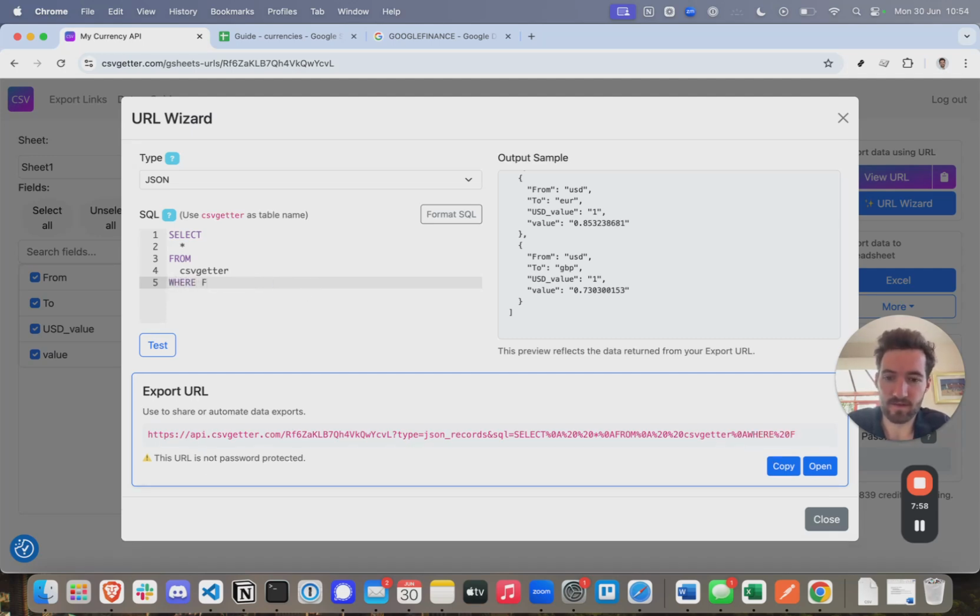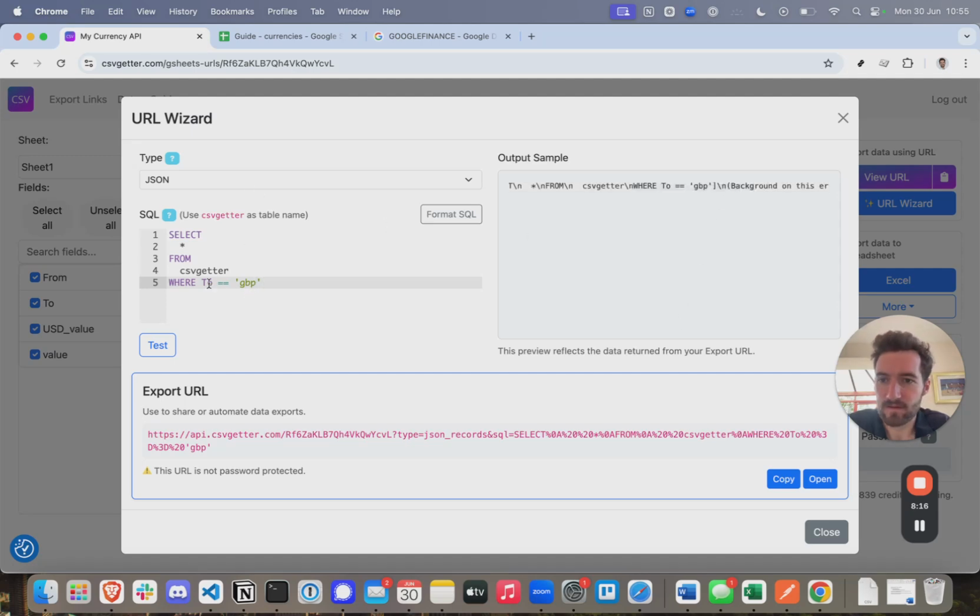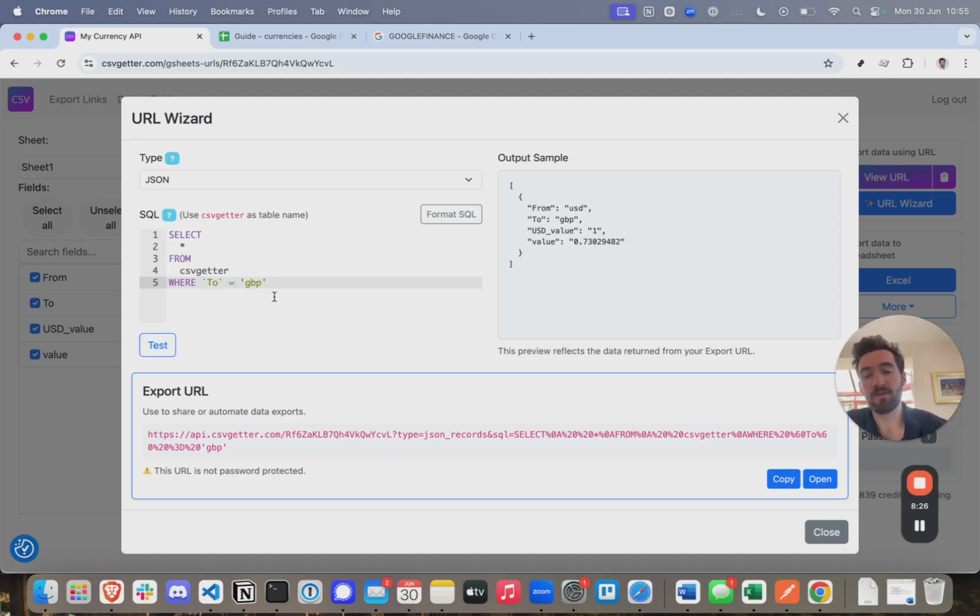So we can just say where from is equal to, sorry, we're going to need to filter by 2. So where 2 is equal to GBP. Now testing the SQL there, I've made an error. Let me just see the error that I've made. I think what I've done is I've slipped into Python mode. There we go. So yeah, the quotes that you use in SQL obviously matter, and it might take a little playing around in the terminal to get it sorted. But as you can see, I've filtered only to the GBP value.